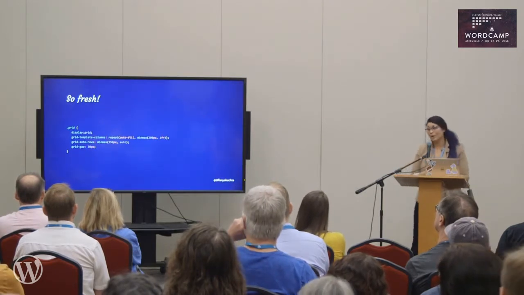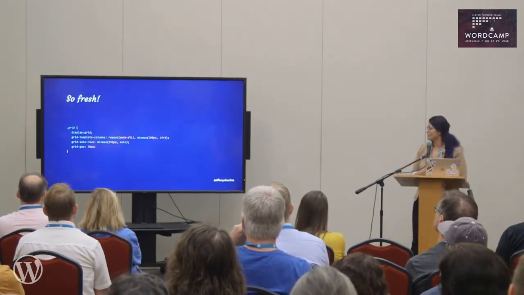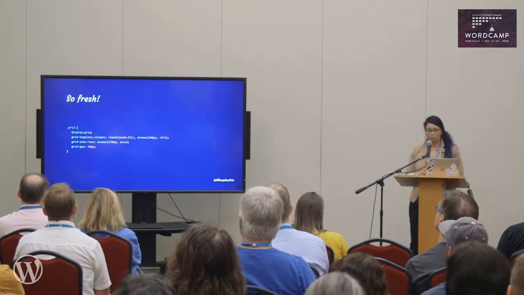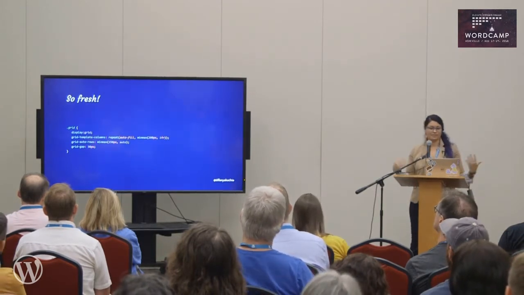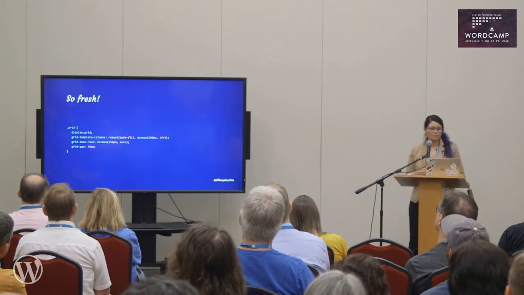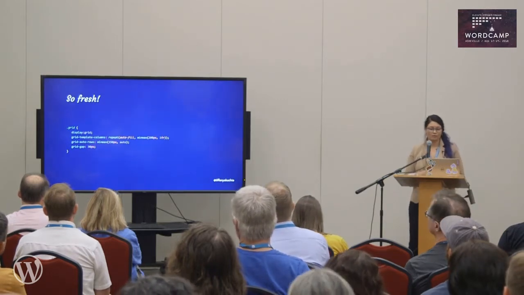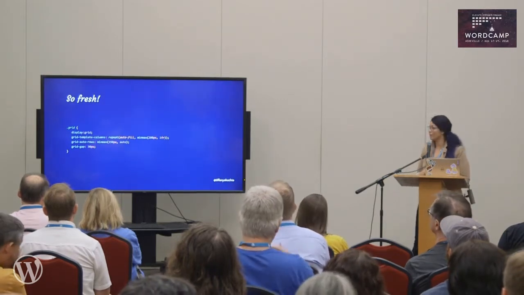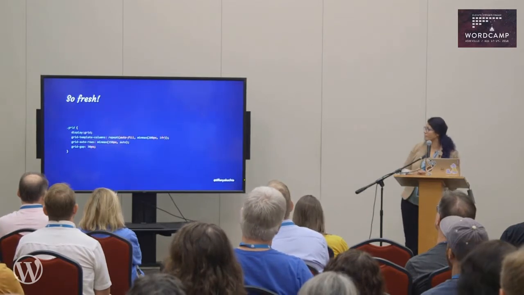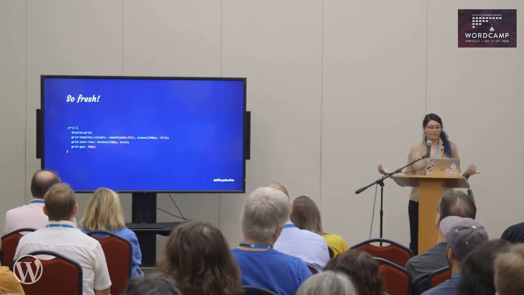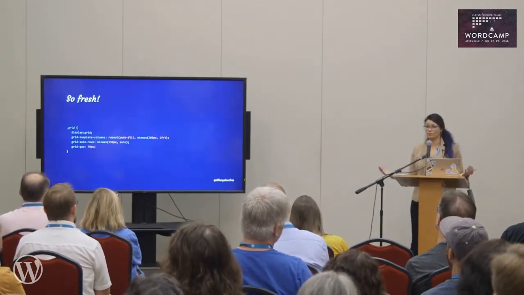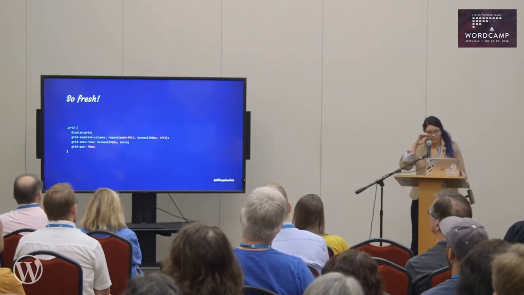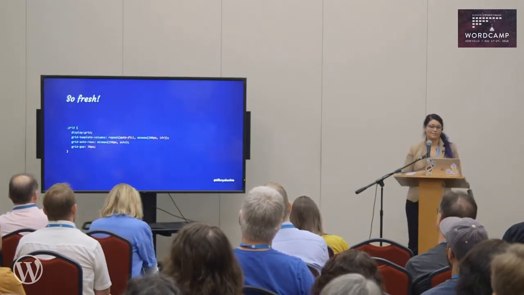And then I want to talk a little bit about what these definitions mean. So the first one, obviously, we need to say that this is a grid. The second one is that we're setting up our columns. We're using the repeat modifier, which basically means that we're going to repeat this pattern until we hit the edge of the browser, or until we hit the end of the content. We're going to autofill the space.